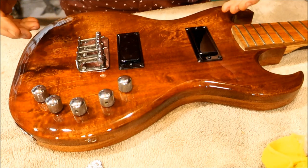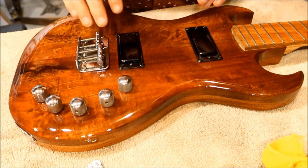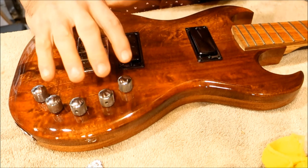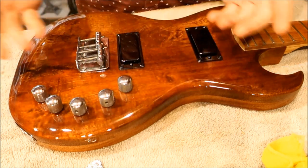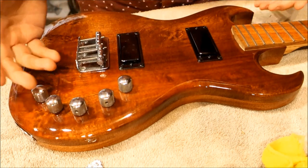It's pretty much together. I've plugged a battery into it and it all works, does what it should do. I think by the time we get some strings on it, it should be sounding pretty flash. I tried some different combinations of knobs and just came to the conclusion that I hated having different ones and I just wanted them all to look exactly like that. So I stole the knobs I like off another bass.